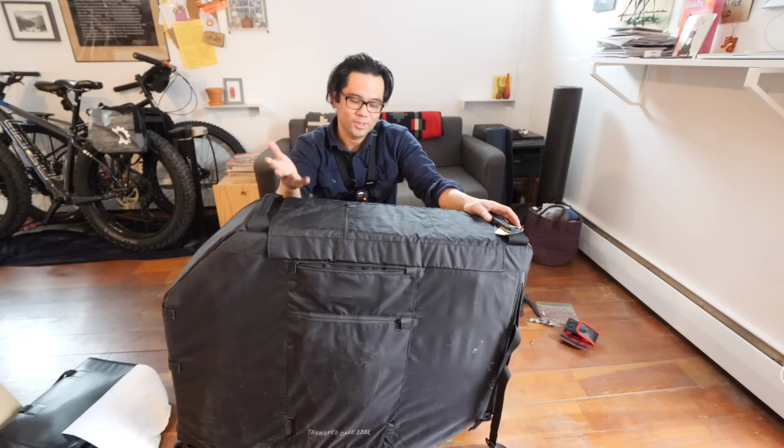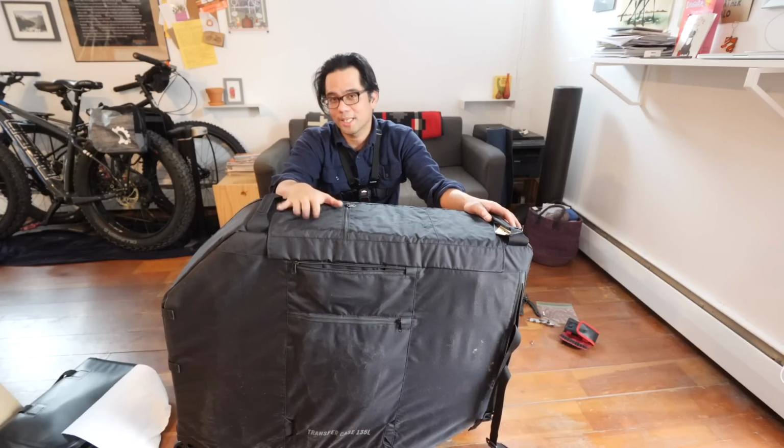And like I said, there is some disassembly, but if you know how to work on bikes, it's actually not too bad.